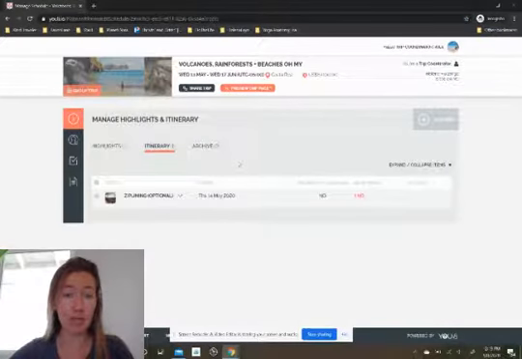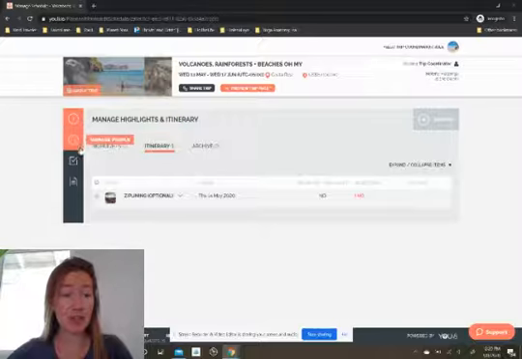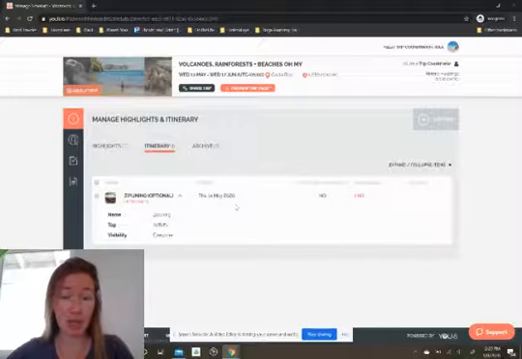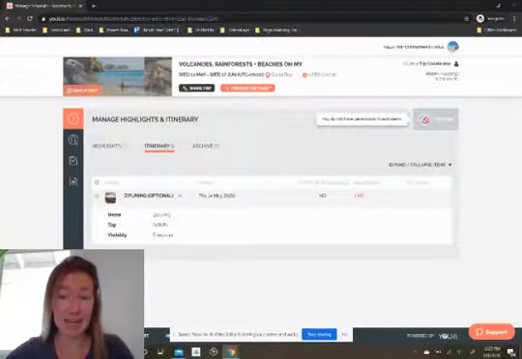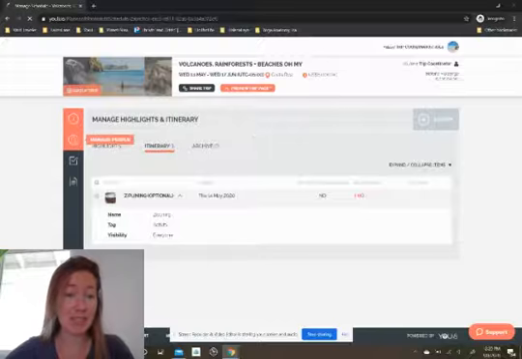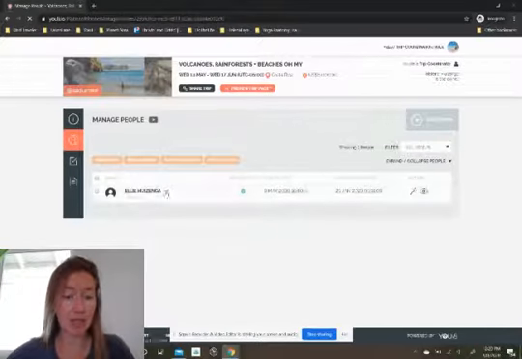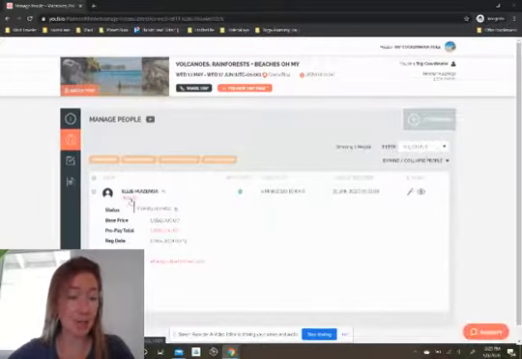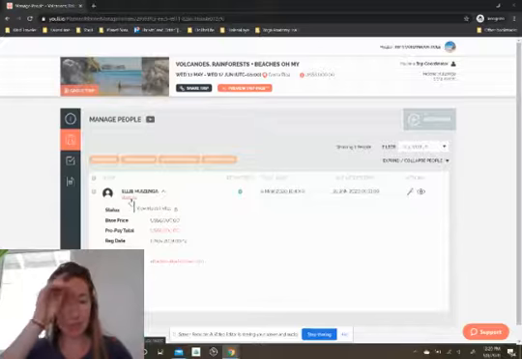So I click over into that trip, and as you can see, the trip coordinator role only has these limited options on the side. It's because they can help manage those optional items, as in they can see what's on the highlights, they can see who's responded or who hasn't, who's going, right? They cannot add any items. They also can see the people that are coming on the trip. They can view as the person, which then allows them to be able to answer questions such as finishing tasks for that person.